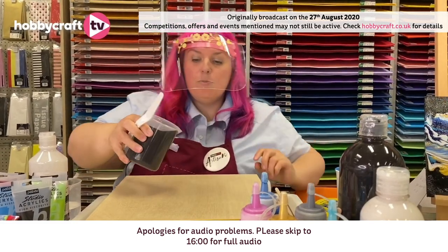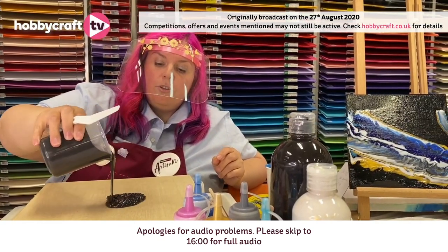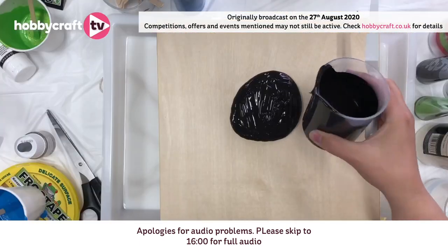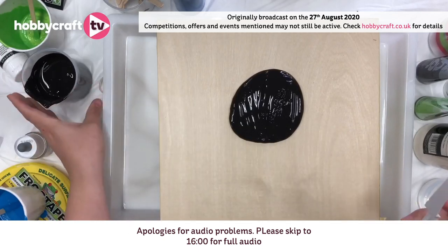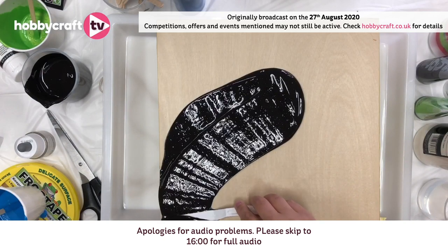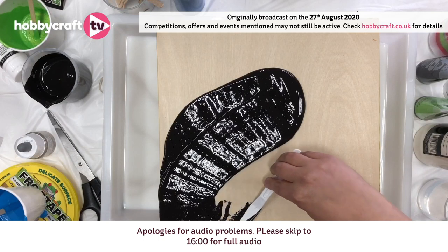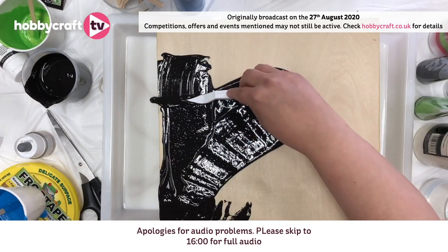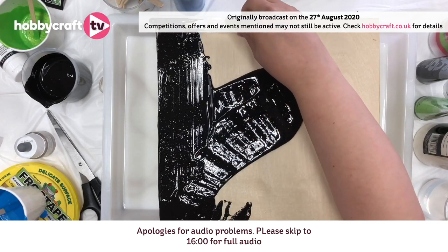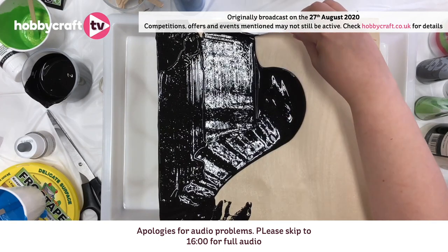I like this one — my children love this one. I'm just going to use this tool here to make a nice surface. I've got the masking tape on so that's fine — it's not going to get messy. The other thing you can do is let it drip over the edge, but these particular canvases are so nicely finished, I quite like having the wood across the edge on it.